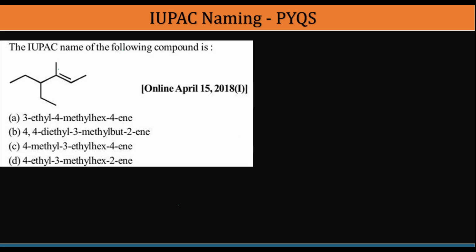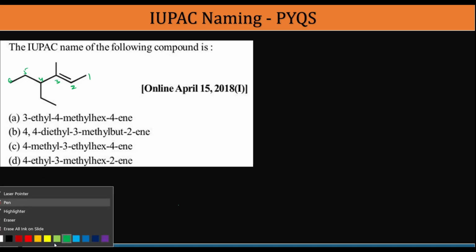And the next one is this. It is really simple. Here, from where will you give numbering? Obviously, it should get the least numbering, not least priority. Sorry, 1, 2, 3, 4, 5, 6. All right.